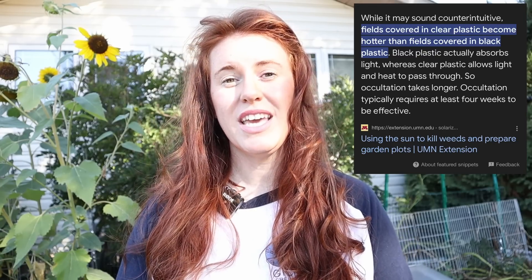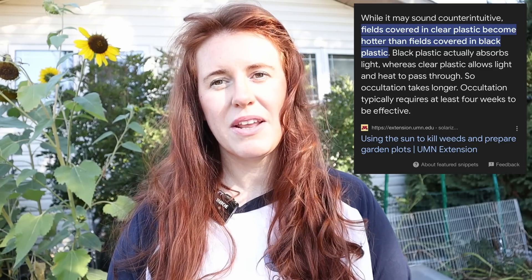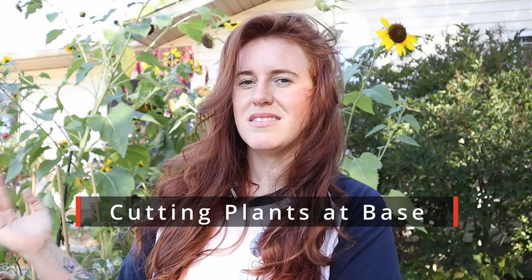If you can cause a greenhouse effect on your soil surface either now in the fall or have it ready for spring, you can end up killing off a lot of problems. If you have perennials, do not do this — it will harm the perennial roots and kill them. Another benefit is it can increase soil temperature much sooner in the season, meaning you can get out and garden sooner. But keep in mind it will disrupt the percolation rate of that space, so that area will likely need watering much more often the next summer.